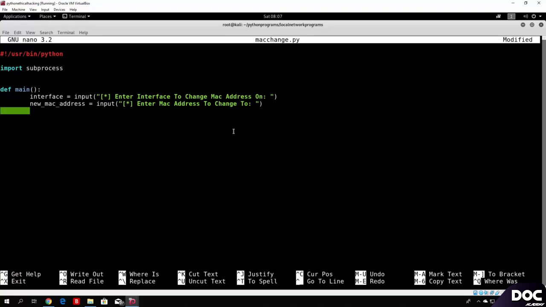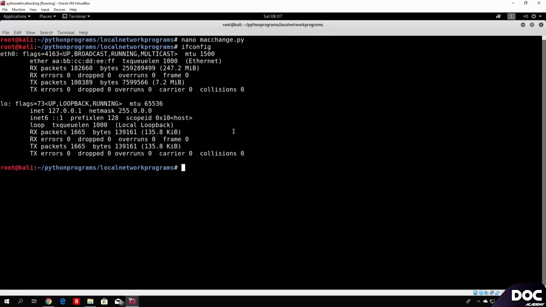Right now what we want to do is check the output of the ifconfig command on a certain interface, since the MAC address is specified in the actual output of ifconfig. Let me just show you. If I save this and run ifconfig, you can see that the MAC address is specified in this command. So what we can do is run ifconfig from our program, check out the output of this command, then change the MAC address, then check out the output of this command once again. And if they are different, that means that we successfully changed the MAC address, and then we will print MAC address changed into the desired MAC address. So let us see how we can do that.